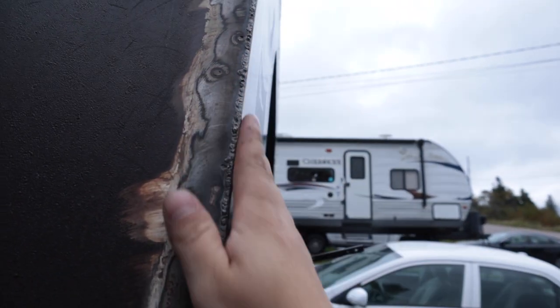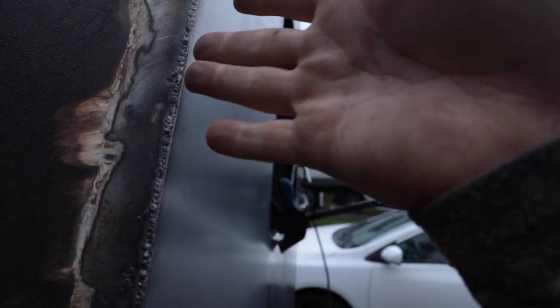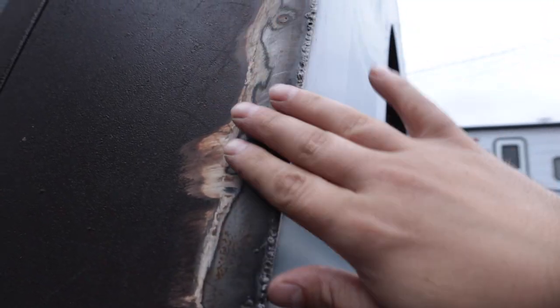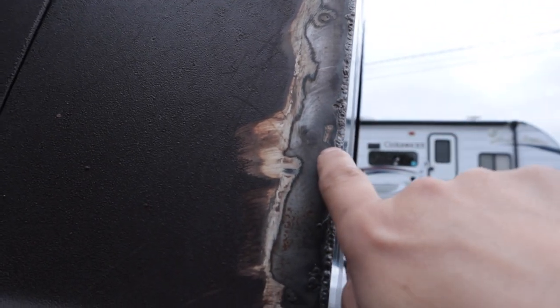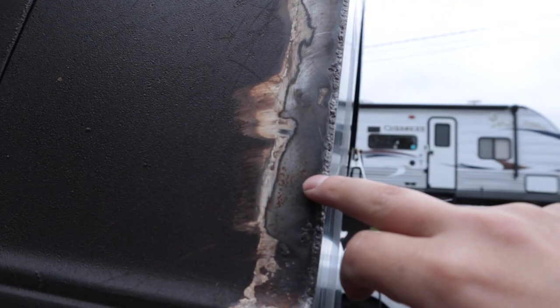Isn't that nice? I've got to keep all my heat over here on the new steel. So I can't just split the difference right here. I have to come in at an angle, drive my heat here, and let it carry just slightly into the main panel, which is slightly thinner, a little bit more delicate. If I come in on the middle and split the difference, I'll punch through like this.